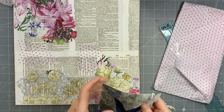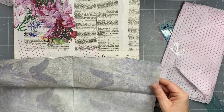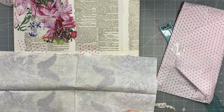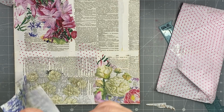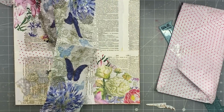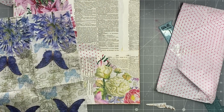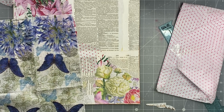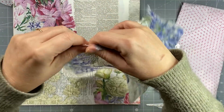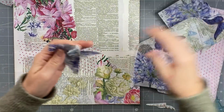Let's have a look at this one. Now this one looks like it's still got a layer on it. It does. There it is. I can see it. I'm getting it. So there's usually, but not all are the same, but in general, there are about 2 layers, I think. 2. So 1, 2, 3 total. Just trying to see, although I kind of needed to, tearing it badly. Not that it really matters. It's all going to be cut up.